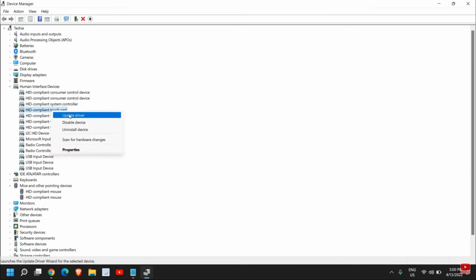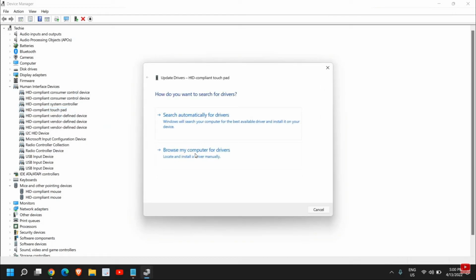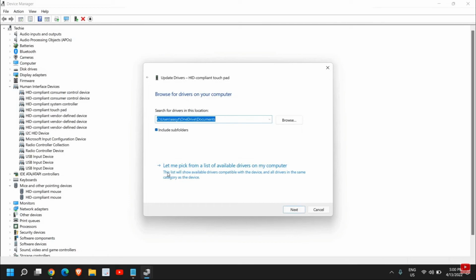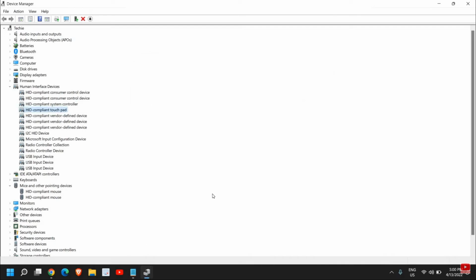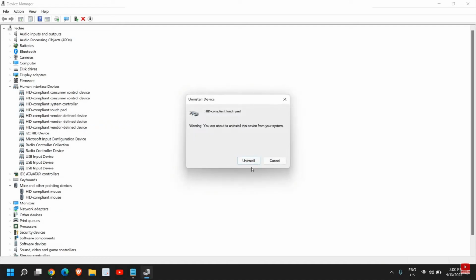So if that does not work for you, just click on Browse My Computer for drivers, and Let Me Pick from a list of available drivers on my computer, and click on this one by one. So just click on Next, and if that works for you, it's good, but if it does not, just right click this and click on Uninstall Device.